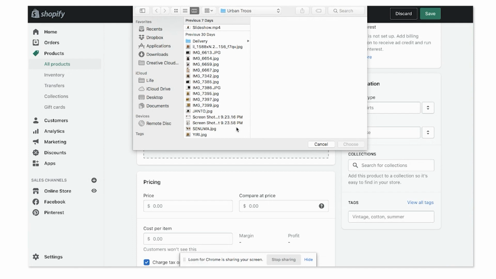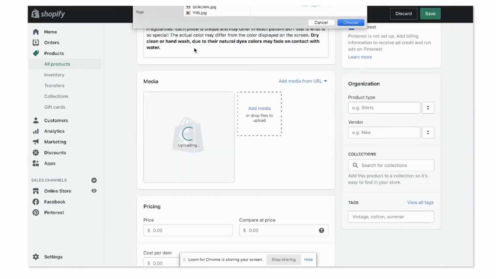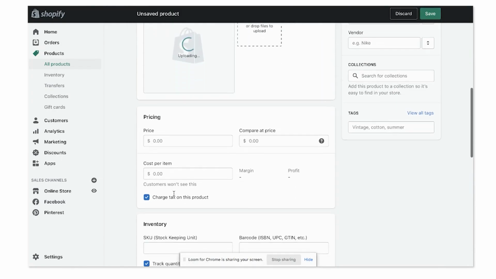And it's per your judgment of whether or not the photo actually looks like the thing in real life. And if it's not, you're going to have a lot of issues with returns. So you want to make sure that your product shots are completely like what it looks like when they receive it, right? So we're going to take this photo here.